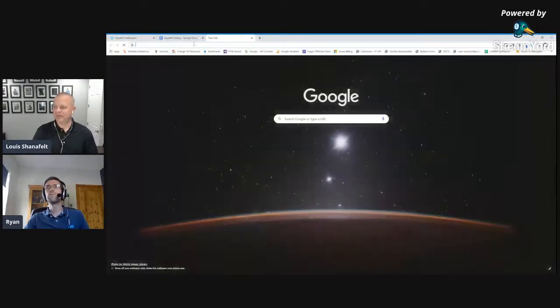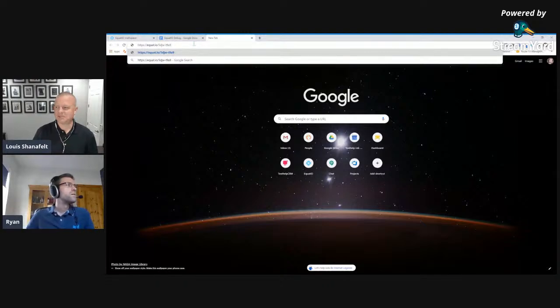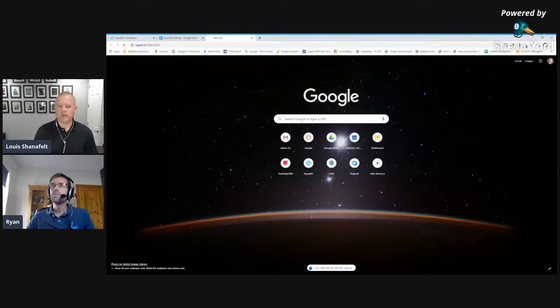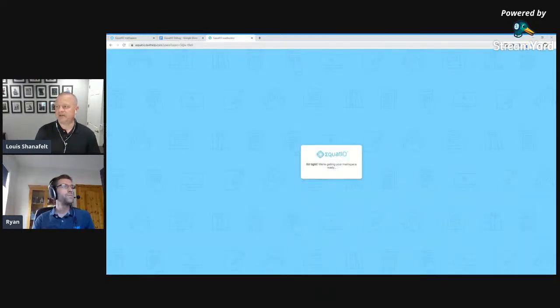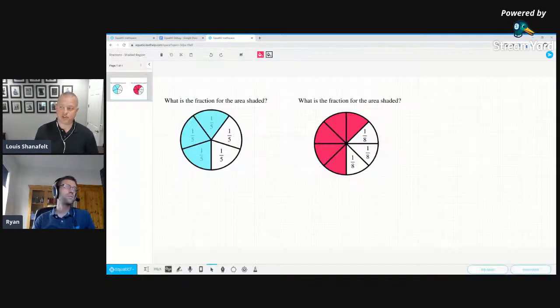So we're going to toggle over to Ryan's computer, which we've done. Ryan is going to open up that EquatIO link, and I want you to notice the real big difference here on Ryan's side. If you look in the top right corner of Ryan's screen, once this loads, you're not going to see a share button. So Ryan, hover over that. Yep, perfect. I call it a paper airplane, whatever you want to call it, but to me it looks like a paper airplane. So we're all going to watch Ryan struggle, hopefully not, through this problem.